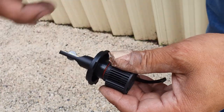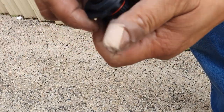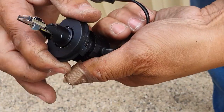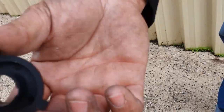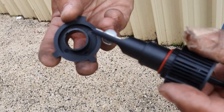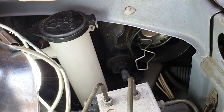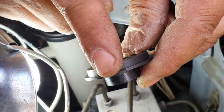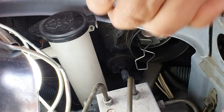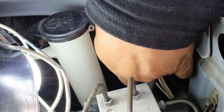Now we'll install this. In order to prepare for installing it, you need to remove the housing because you will not be able to get the clip back on if you have this on. All you have to do is twist and pull — rotate it until it stops to the left and then pull it out. Now we need to install this housing first, then we can push the bulb straight in. This is always the top here, and then you have the two bottom parts — just push it in and clip it down, make sure it lines up.